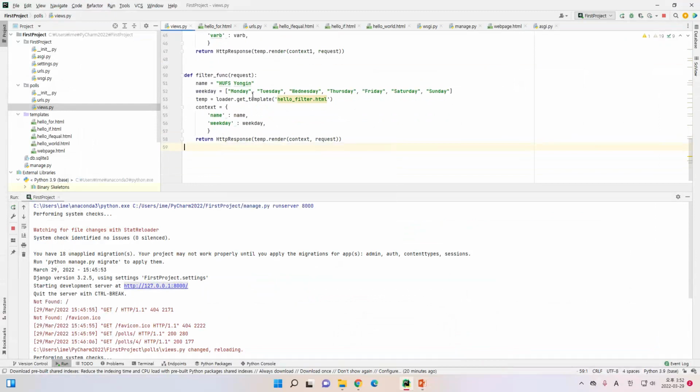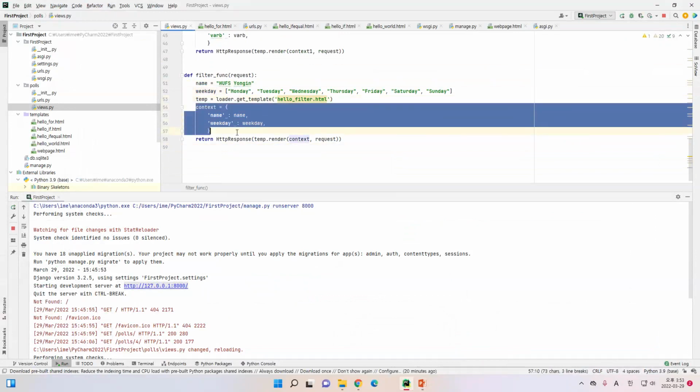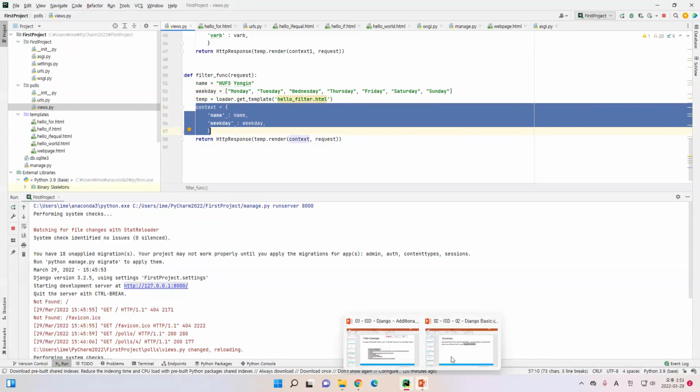In this function, we have the name, which is referring to Hak Yongin, and then I have weekday, referring to every day in a week, and I would like to use the hello filter, and I want to put this variable later in the web browser.